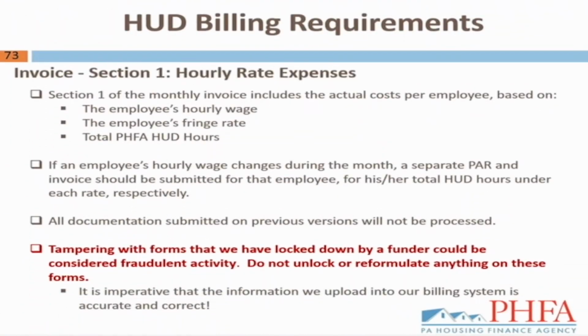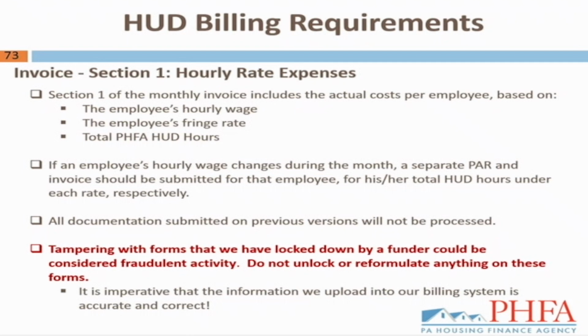Section 1 of the monthly invoice includes the actual costs per employee based on the employee's hourly wage, the employee's fringe rate, and total PHFA HUD hours. If an employee's hourly wage changes during a month, a separate PAR and invoice should be submitted for that employee and for his or her total HUD hours under each rate, respectively.